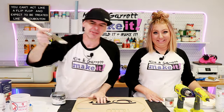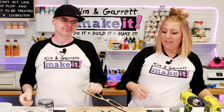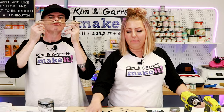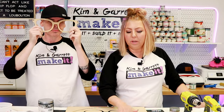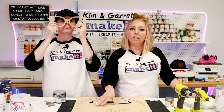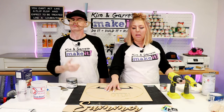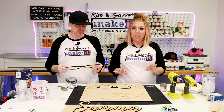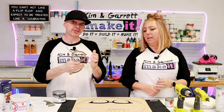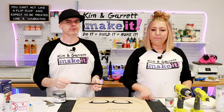and now we paint. We're just gonna give it a coat of our Country Chic chalk paint. Yep, we first wanna fill our surface here. The MDF is a little bit porous, so we're gonna cover it in paint first, and then we're gonna cover that in a coat of polycrylic, and then we're gonna add our resin on top because we think it'll keep it a little less bubbly. This is like a sponge, it holds air. So I think if we could seal the air in, it won't come out in the resin.